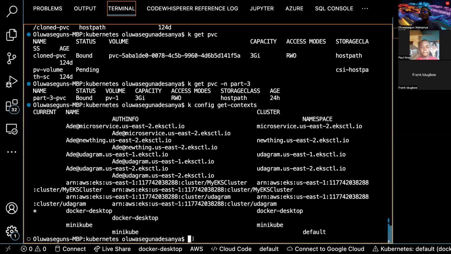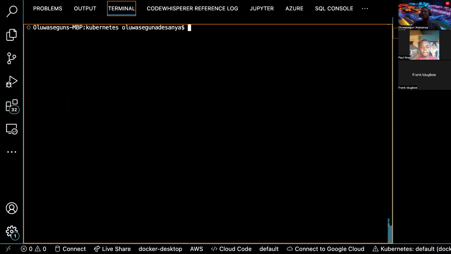So what am I saying? I'm talking about storage class. When you create a storage class, you don't really need to run this already. You just insert the storage class in your definition file, to say go to this storage class, then just bind to this storage class. So I think when we create the cluster on AWS, it will be very easy.